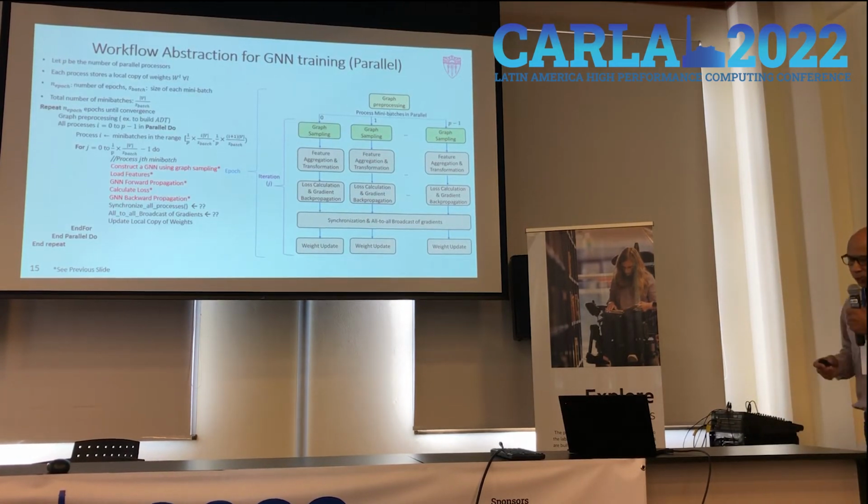So let me quickly go through it. Training here means that starting from graph pre-processing, you create various mini batches. You do the graph sampling to create those adjacency matrices I talked about in the previous slide. Then you do the aggregation and transformation. You compute the loss functions, synchronize all the processes, and then update the weights, and keep repeating this. I'll put this here as a main high-level program. I put some question marks here.